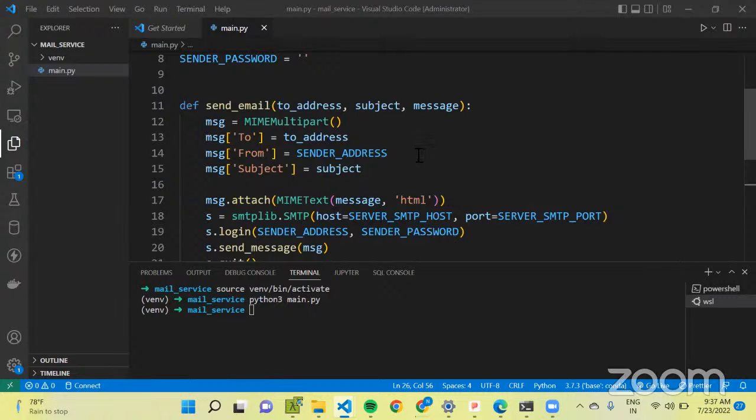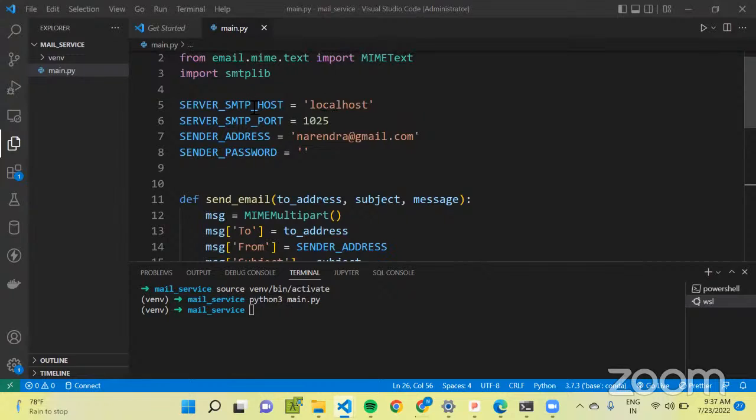So all you have to do is change the SMTP host and the port and the address and the sender password. You generally don't write it here. You create a .env file and then you put all this secret data in there. But if you want to send the mail to a real mail, like to someone's Gmail, then you need to have a service which provides the SMTP service, like SendGrid.